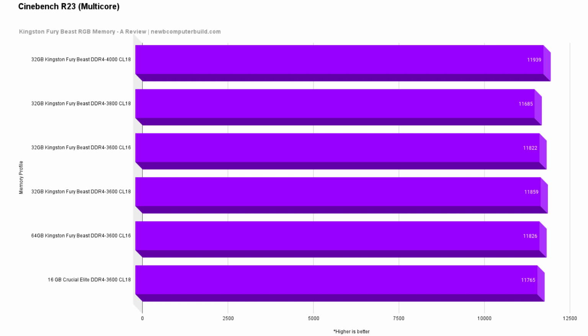So the fastest we were able to overclock the memory was actually the fastest speed in this case. Coming in second was the 32 gigabyte version of the Fury Beast at 3600 megahertz speed at CL18, which was a close second. So that is the standard that the memory comes in, which is good to see. So in this case, you can see it would be worth overclocking. However, you'd be fine just plugging the memory and enabling XMP.